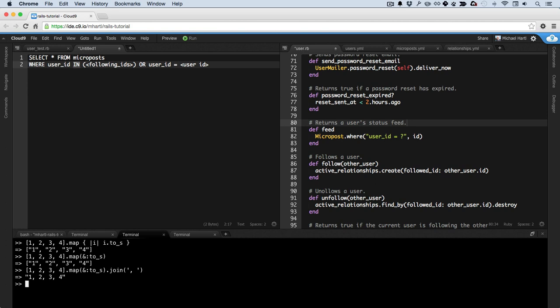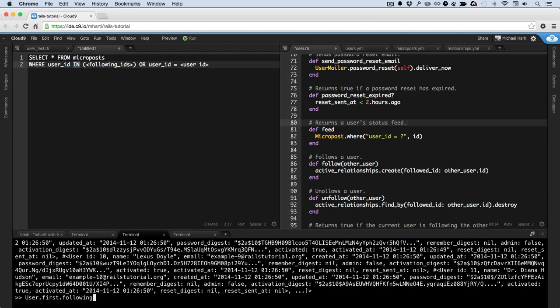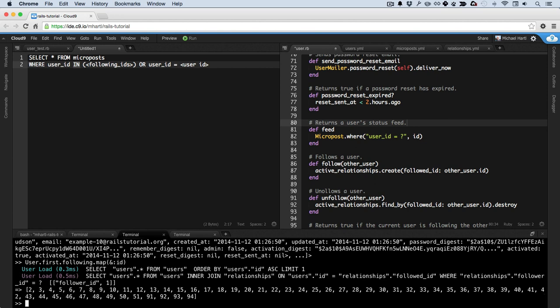So we can do something like this, user.first. Let's just look at one of the users. Pull out all the following. These are all the users being followed. Just pull them out initially. So if we call .map colon ID here, that's just all the IDs of those users being followed.